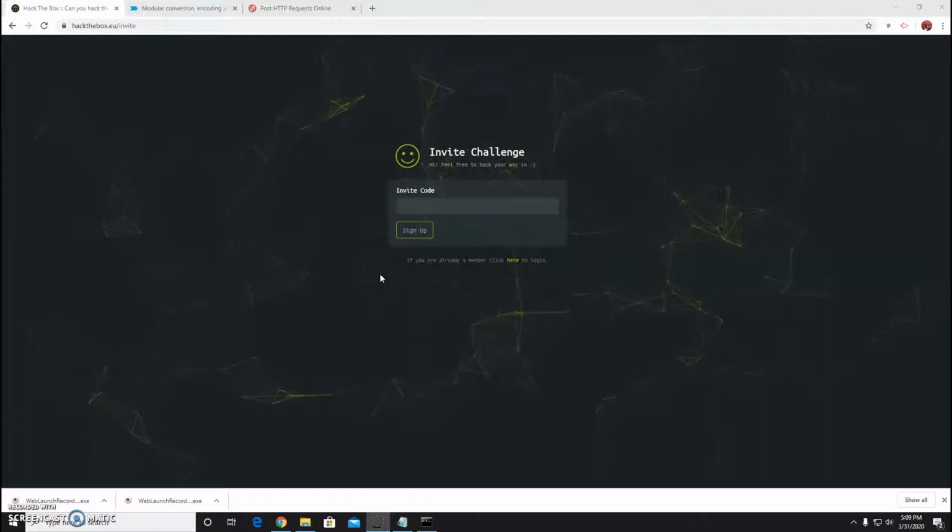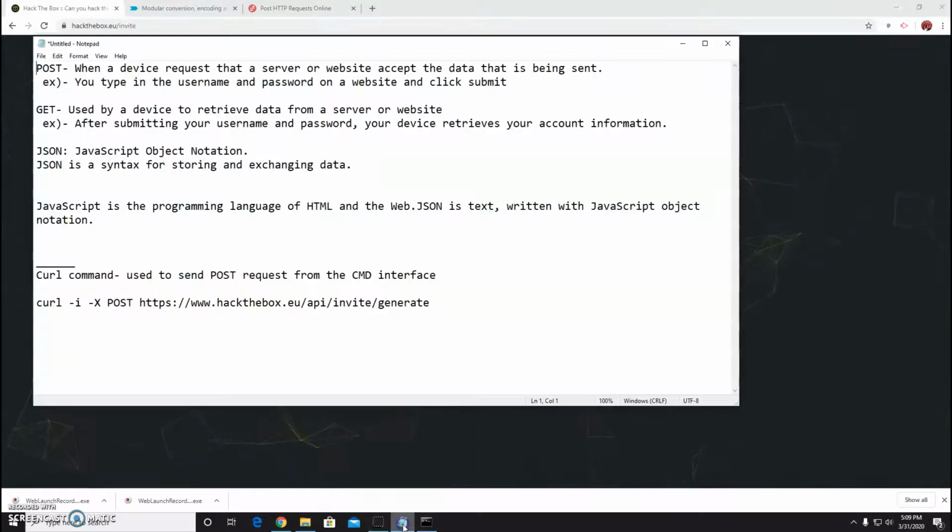If you made your way over to this video, you are probably trying to acquire an invite code for hackthebox.eu. And considering that you are a beginner, you have very little knowledge, so I will keep this short, simple, and fairly easy. But before we begin, a few things that you need to know.